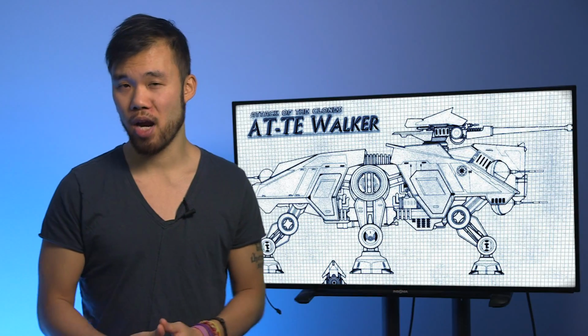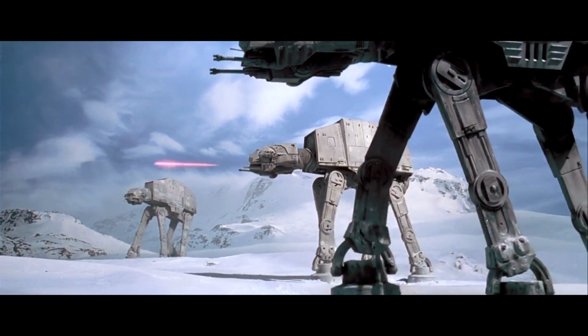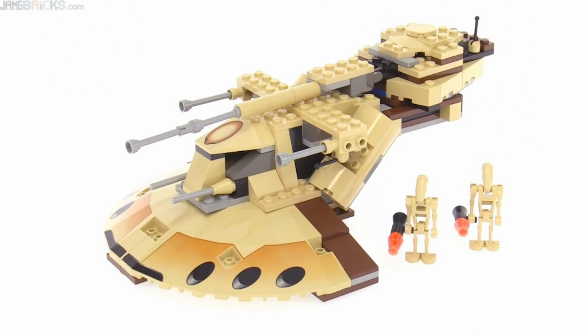And just to keep things grounded, well, a best designed sci-fi vehicle is like being the smartest girl at a beauty pageant. All these tanks that we've talked about were first and foremost designed to look good and sell merchandise. The truth is, very few sci-fi franchises design things for function rather than form.